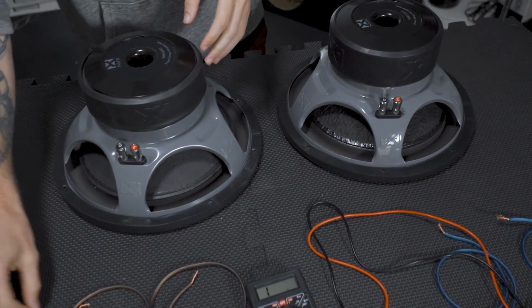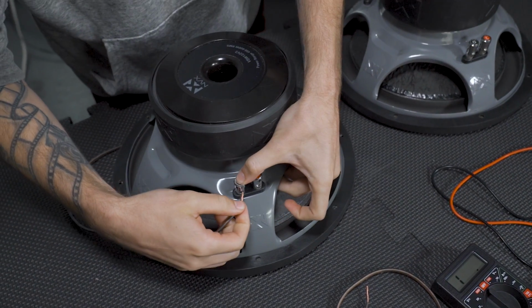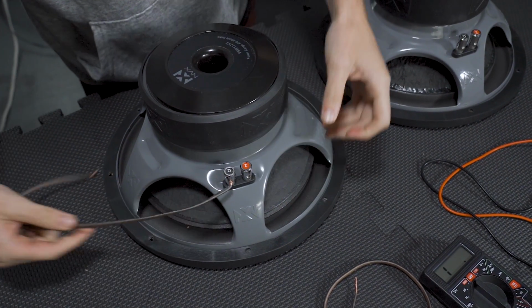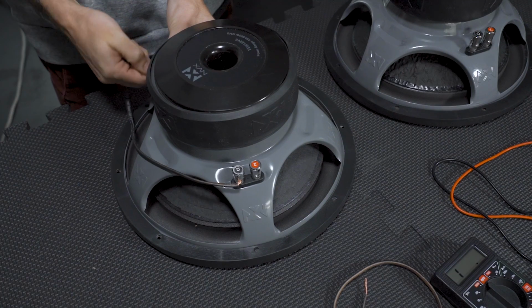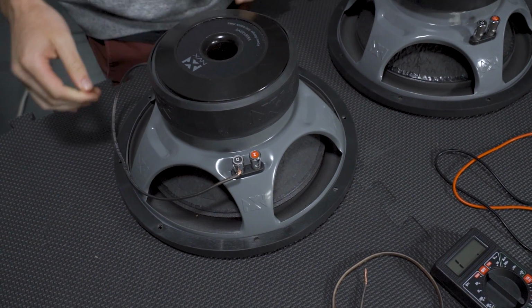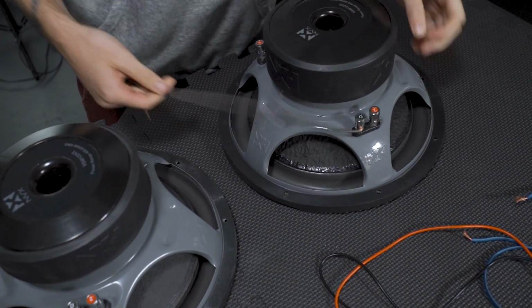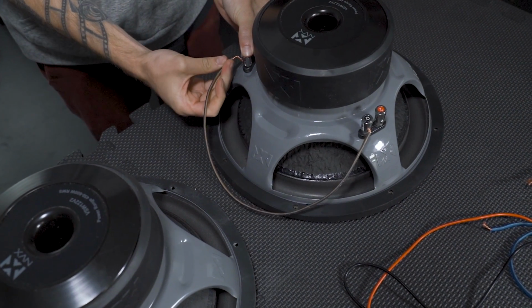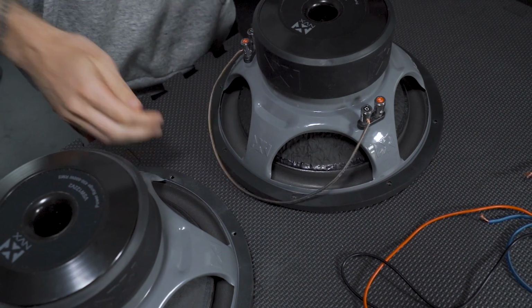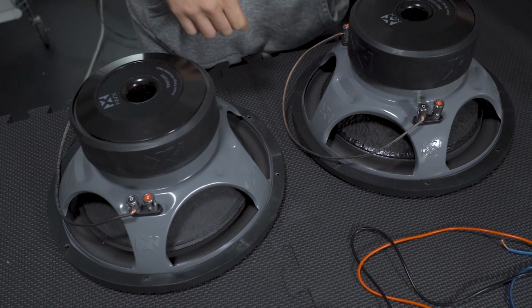Come down to the table with me, and as you can see, we got some nice NVX VSW woofers here, and we're just going to wire our negative to our positive here. Take another wire and wire our negative to our positive. So doing the same thing on both subwoofers, and as you can see, we'll have a positive and a positive over at the top and a negative at the bottom.